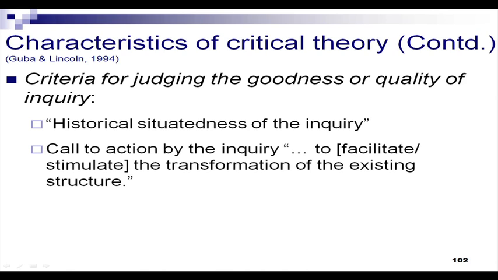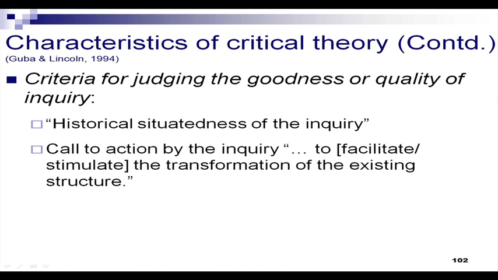The criteria for judging the goodness or quality of inquiry are, number one, the historical situatedness of the inquiry. What was happening before it? How will it be connected to what will come after it? Where is it situated historically within the ongoing dynamic milieu of things? The second aspect that helps us judge the goodness or the quality of inquiry is the call to action by the inquiry. So we are not inquiring into something for the sake of inquiring into it.